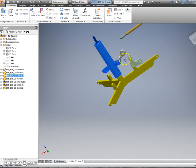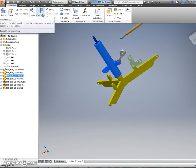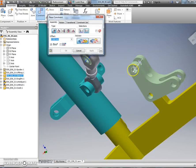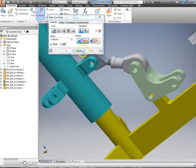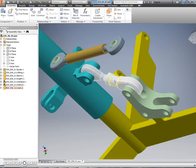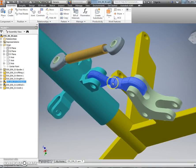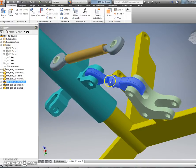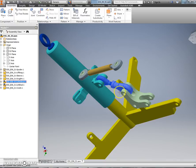Okay, so next thing I need to do is put this in here. It's not that bad. Okay, so I click Constraint one more time. Center to center. Apply. And guess what, folks? You got this one done. You got that part done. You can move it up and down, do a little dance, so we're good.